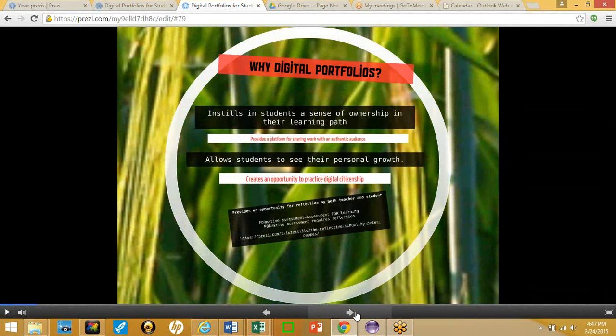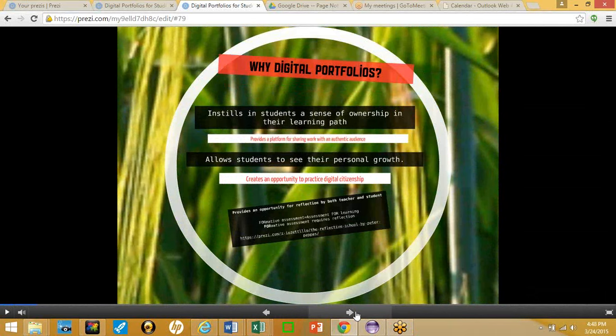And most important, keep the purposes of digital portfolios in your mind above all else, so that the technology doesn't get in the way of the ideas of reflection and creating digital citizens and allowing students to see their personal growth. This presentation has been provided for you so that you can go back and explore the tools at your own in your own time.